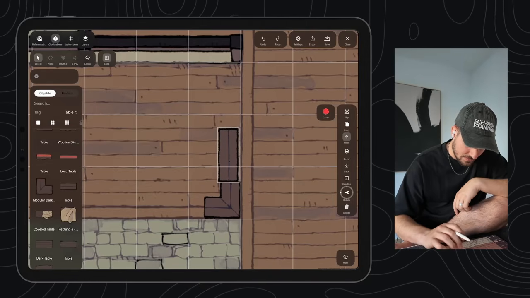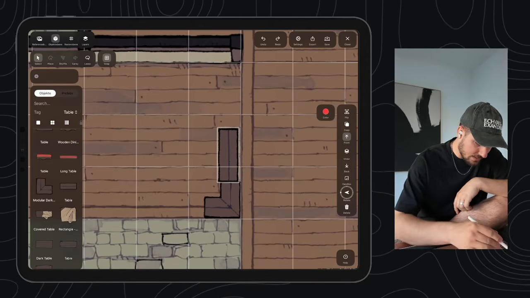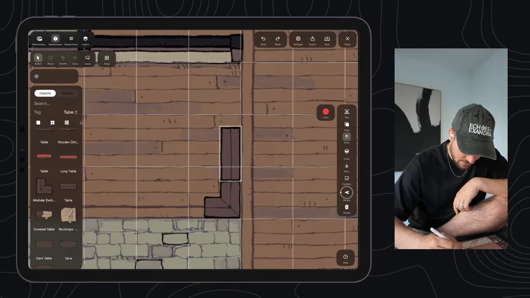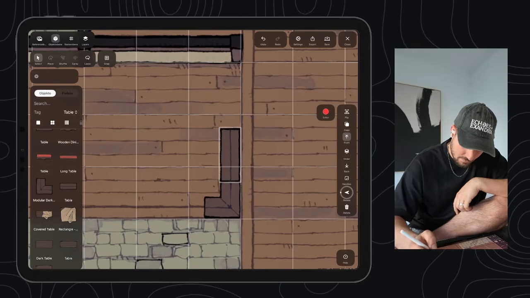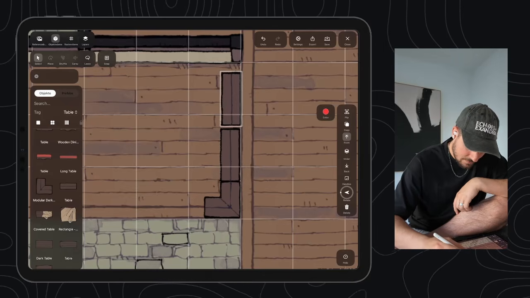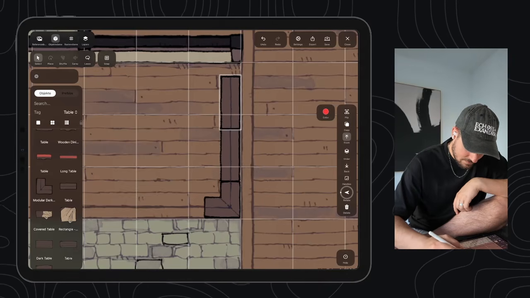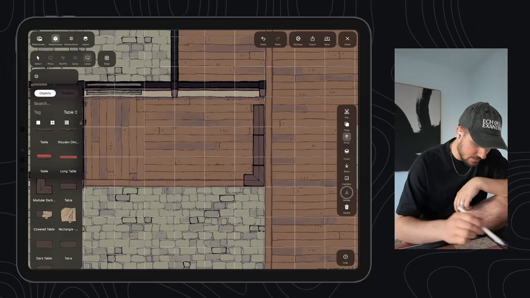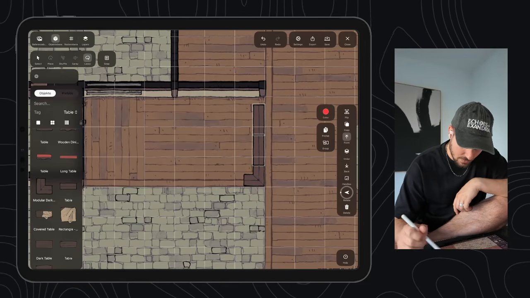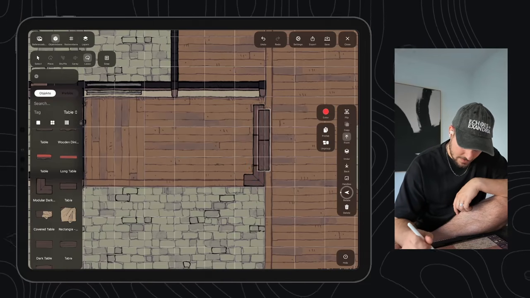Okay. I need to fix that, but we can work without that today. And it doesn't work properly, but we'll make it work.